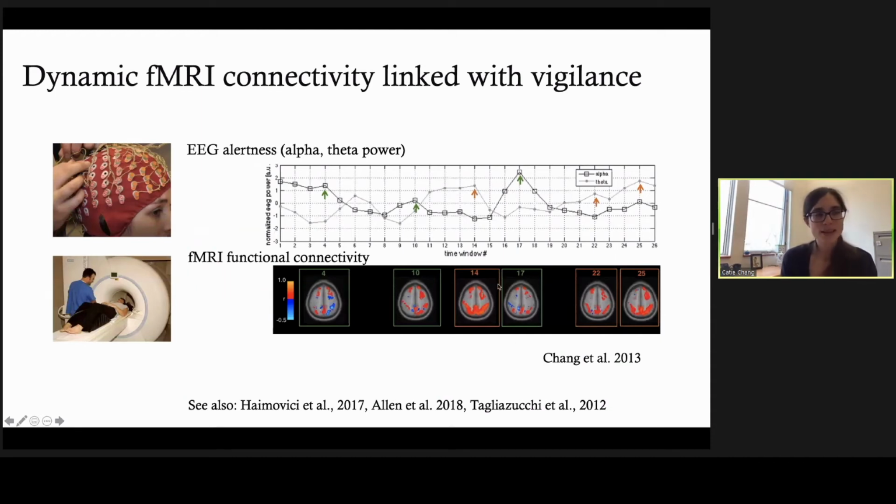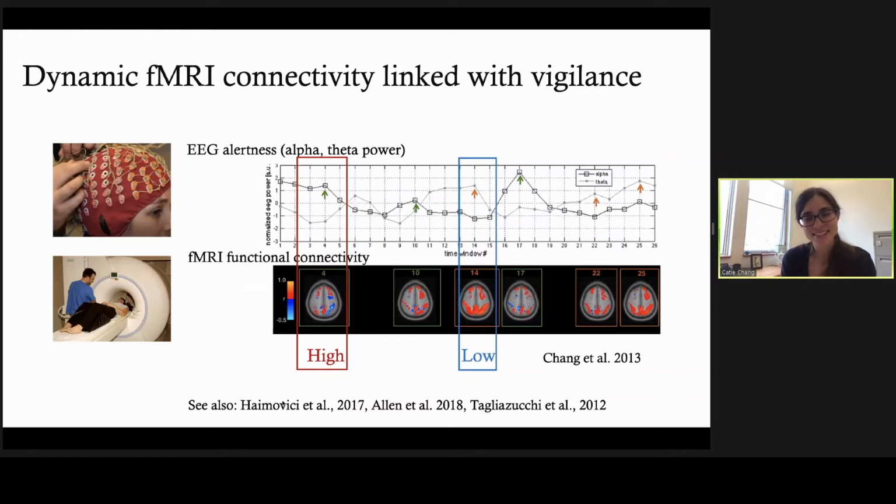So one way that we can get closer to interpreting fMRI signal dynamics is to record indicators of a person's physiological or functional state during the scan. For example, EEG can reveal faster electrical features of brain activity that can indicate levels of alertness and drowsiness. So this was a study where we looked at short windows of connectivity across a scan, and we found that in periods where the EEG indicated a person was more likely drowsy, there was actually stronger correlation between default mode and dorsal attention networks compared to when subjects were more alert. So one thing that this shows, I think, is that we can start to map transient fMRI dynamics to ongoing brain states that are happening across the course of an individual scan.